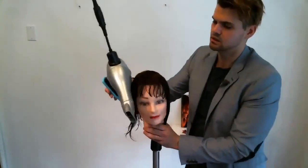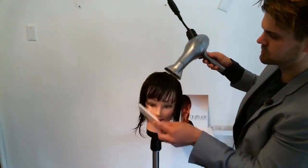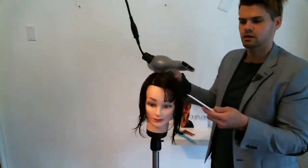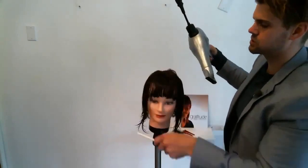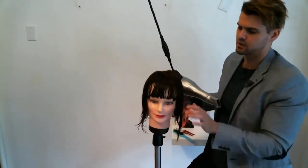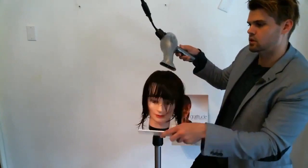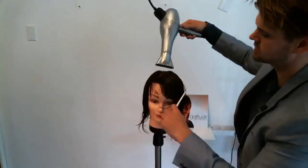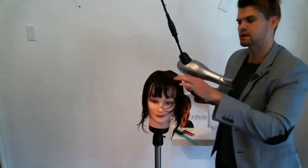When I get to the fringe — people can have pretty bad cowlicks in the fringe area — I like to work with a comb, moving it back and forth. This will flatten the fringe a little more than a brush will, and help control the cuticle and the cowlick much better. The key to blow-drying for a dry preparation for a haircut is we don't want any kind of partings in the hair — we want the hair to be consistent all the way around the head. Working our way around combing the hair and just flattening the top with the comb — be careful not to dig too much into their head, but this will really help flatten out any cowlick.